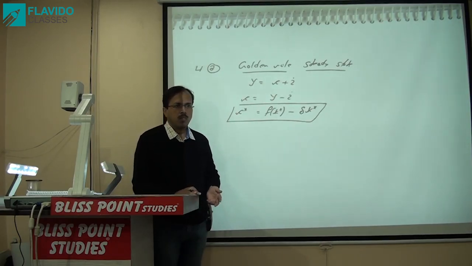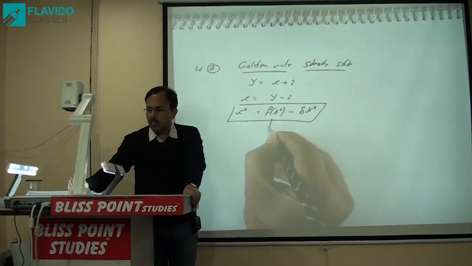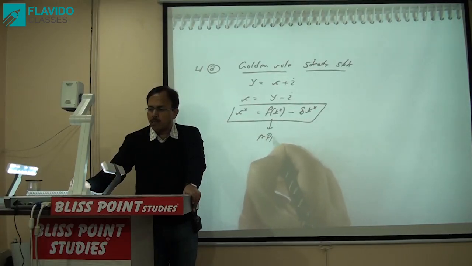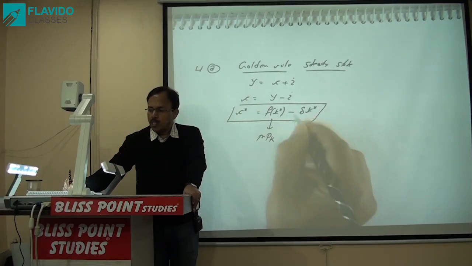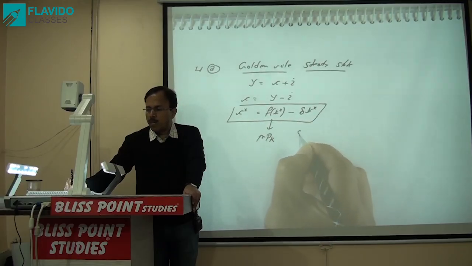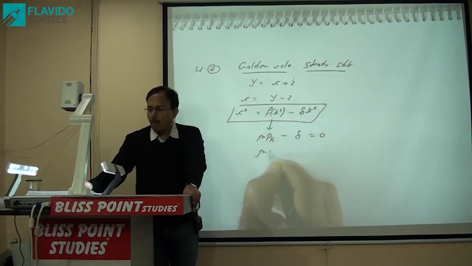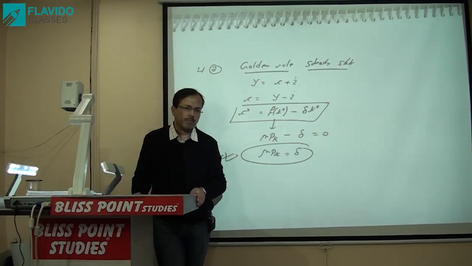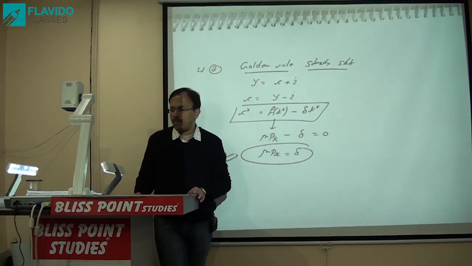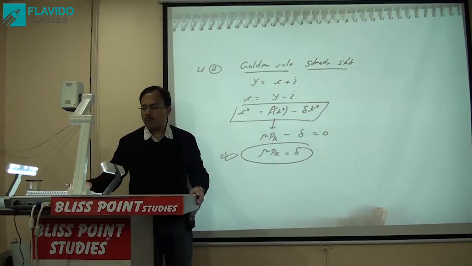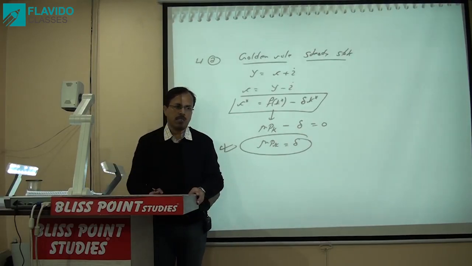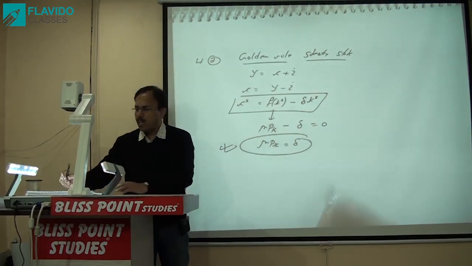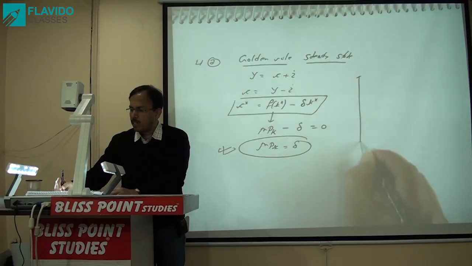it to 0. But when you differentiate the function, you will get marginal productivity of capital. When you differentiate this term, it will be only delta and equated to 0, which means marginal productivity of capital is equal to depreciation rate. Just remember that line. Move on later. Golden rule is that level where marginal productivity of capital is equal to depreciation rate. Okay? And then explain it graphically.